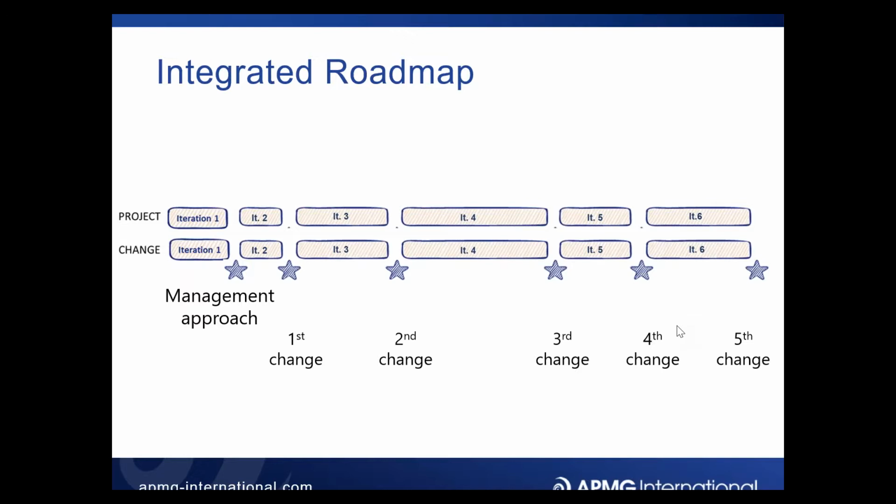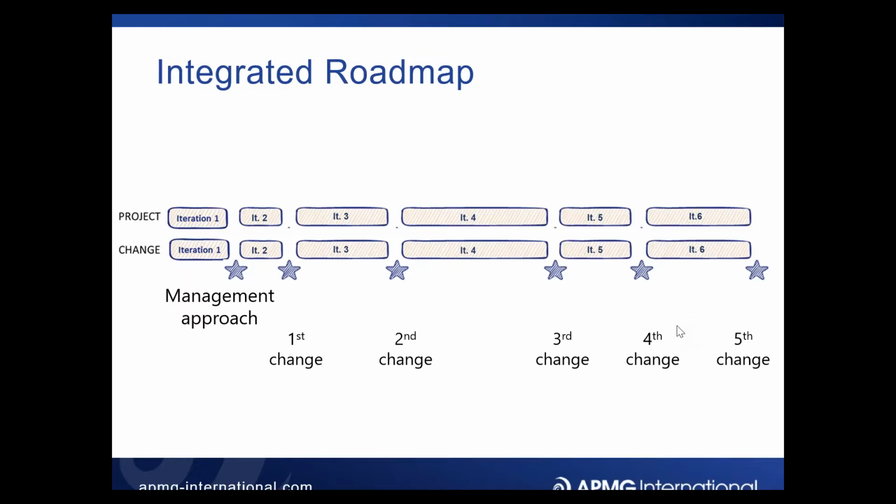But after that, iterations 2, 3, 4, 5, 6, and however many you have, each of those creates an actual change for the business, a change that is capable of creating benefits that are valuable to the business. It can be a short or long wave of change, but it brings together both the project delivery and the transition, the implementation, the change management activities. You can call them deployment if you like, but that's what we're trying to achieve here.